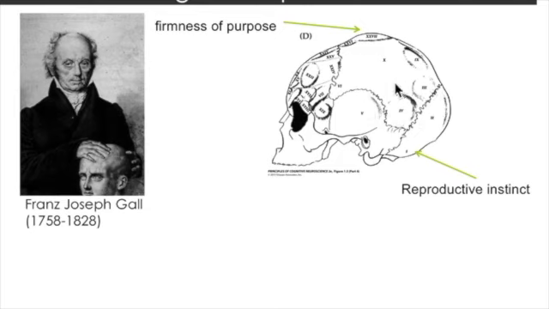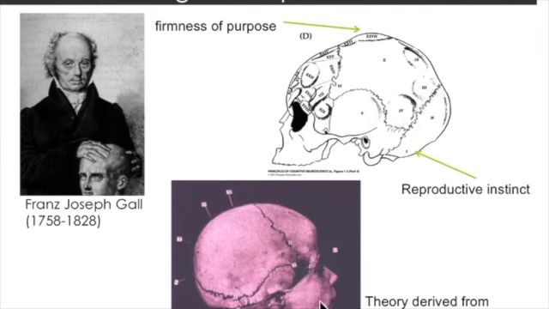And they're bumps on their skull. And he started formulating a theory which was derived from measuring these bumps on the skull. Now we know that this is quite ridiculous. But this was the study of phrenology, which did gain a lot of traction back in the day. It was the study of how these bumps on the skull might map on to certain cognitive characteristics or individual differences in the mind.